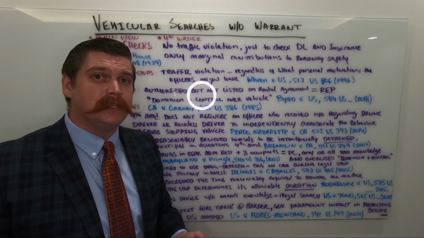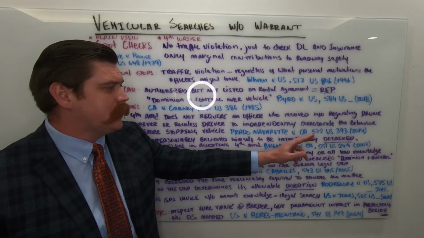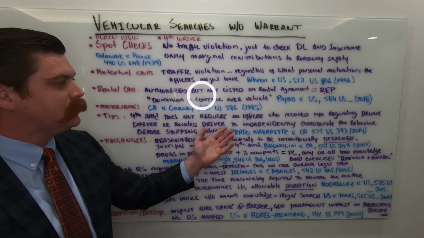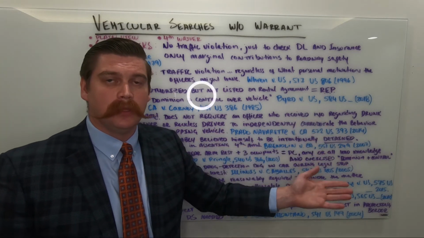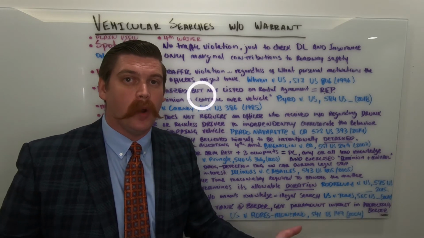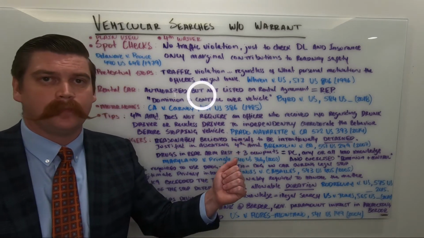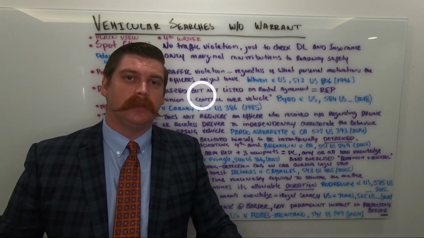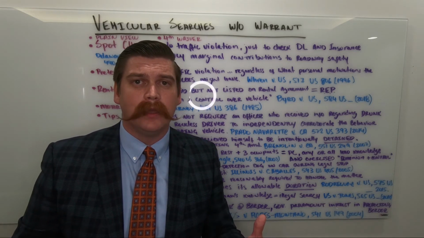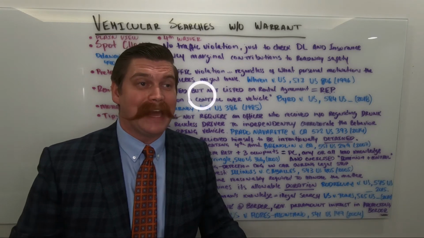Again, we have a bunch of cases dealing with what happens to a passenger when the driver gets pulled over. In Brendlin versus California, a case that I've discussed before, we know that the passenger reasonably believed that he himself was intentionally detained. We know that when we get pulled over, it is unlikely that the passenger will simply get out of the car and walk away. And because of that, he's justified in asserting the Fourth Amendment, meaning that the passenger of the vehicle can also assert his Fourth Amendment rights, including illegal searches. Why? Because he's being detained by the police. A reasonable person would not feel free to leave from that encounter.